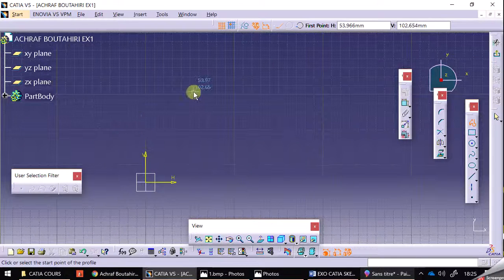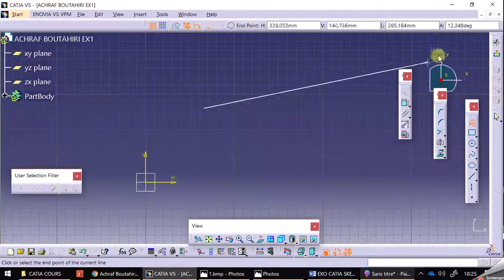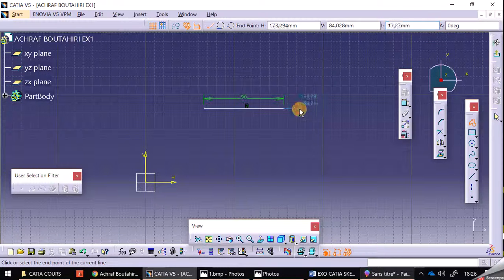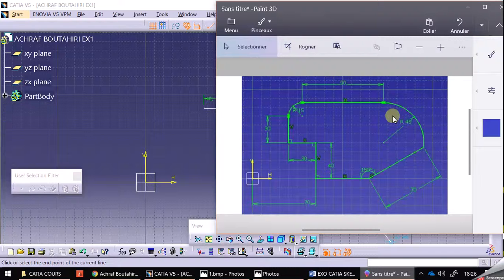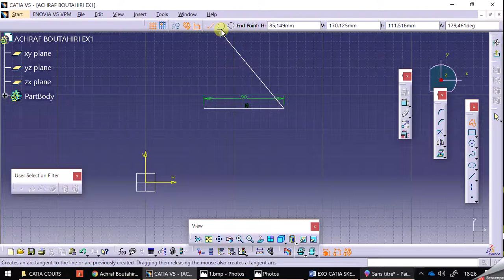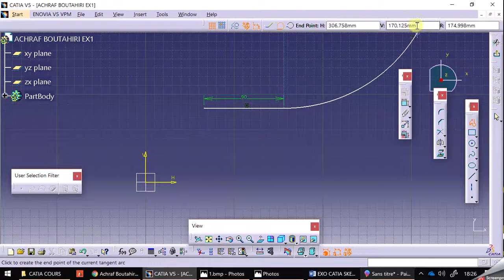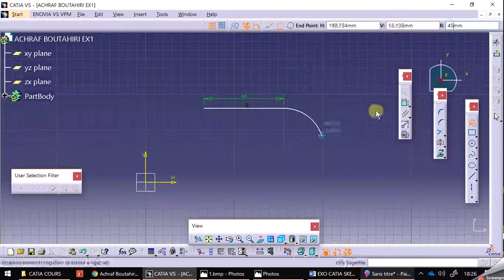So I'm going to start to choose tool, and we use this point, and we choose a length of 90. We click on OK, and we have this dimension blue position, which means horizontal position. And we should also make this radius here. So we are going to choose this forma, which is tangent arc. We defined radius, which is 45. Radius 45. We enter, and we have to stop right here.